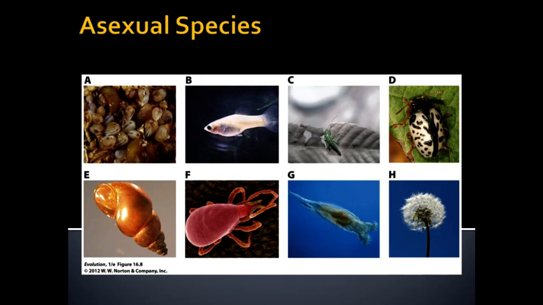But here are just some pictures of some asexual species. Most of these are parthenogenetic. They have only females in the species, no males at all, and the females just lay fertile eggs. Some of them go through apomixis or other slight forms of recombination, but still all of the genetic material for the offspring comes from a single parent with no contribution from a second parent. So in asexual species, we've got mollusks here, the snails and clams, some vertebrates, although it's a little bit more rare in vertebrates, but there are fish that do it, there are lizards that do it.